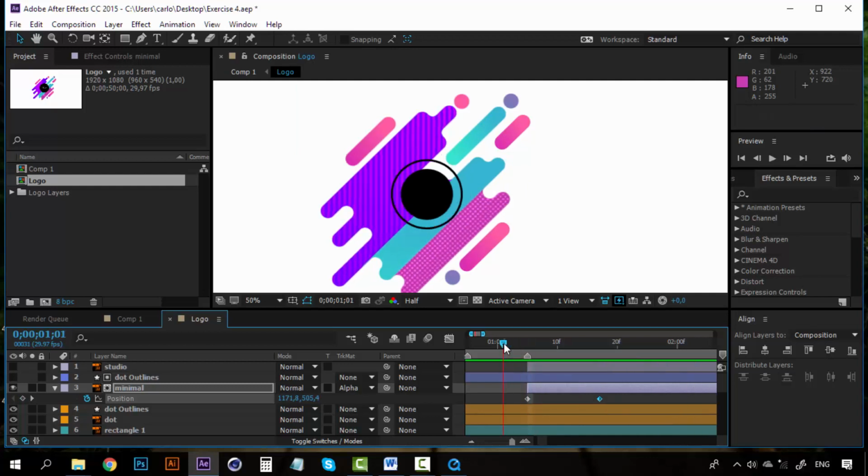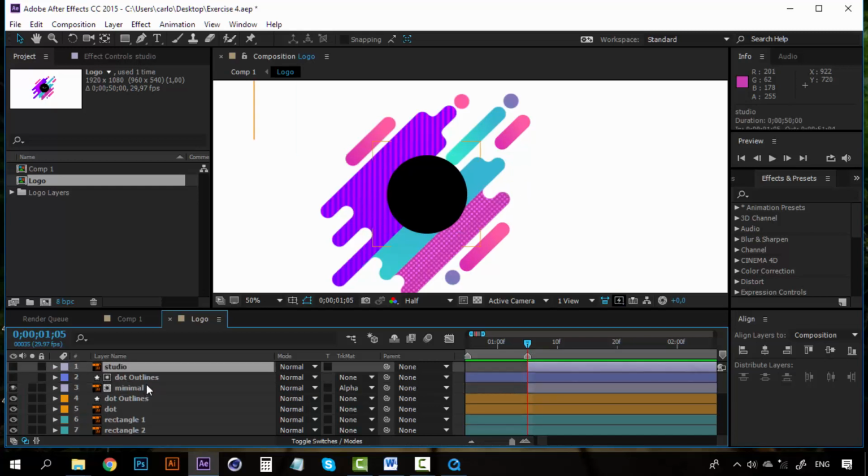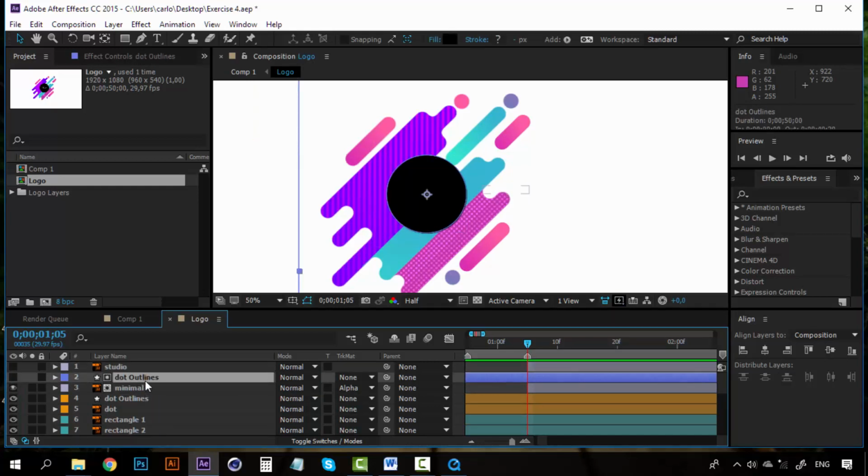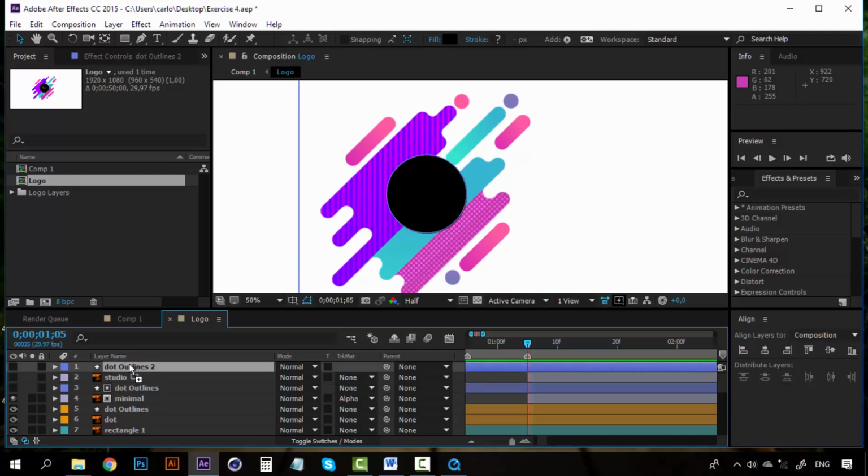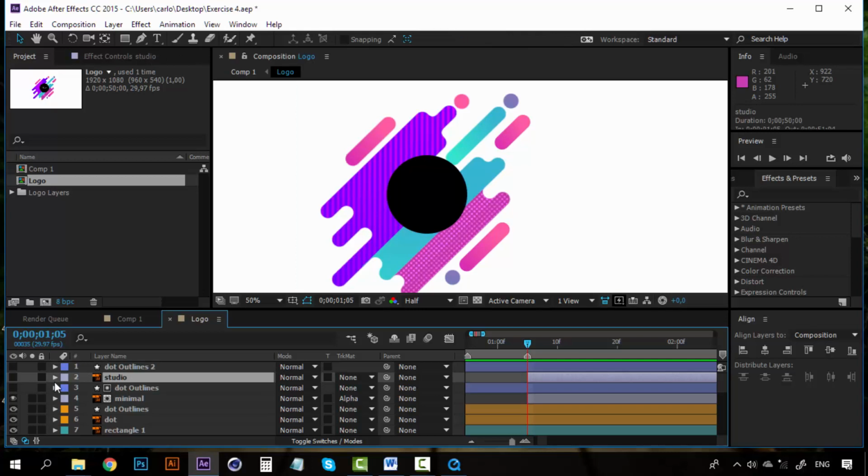Okay, now I will repeat the same for the studio. So all I have to do is duplicate this track matte dot and place it on top of this studio word. And now on the studio I will select the track matte as alpha matte. So now if I move this word to this point, you can see that I have a mask.